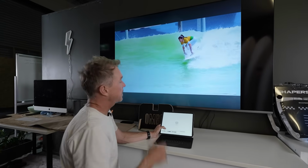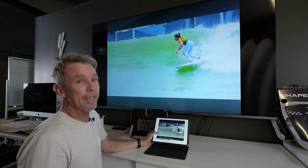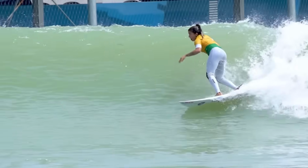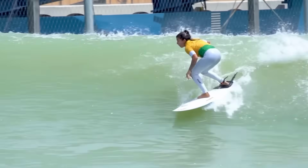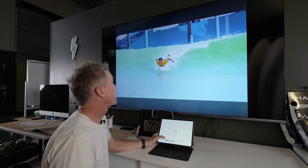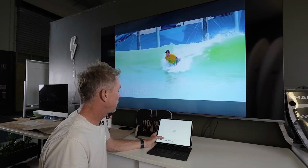Whereas someone that's squatting, you can't anticipate what they want to do next, which means that their surfing does not look photogenic, because to the naked eye watching it, you don't understand what they want, because your body isn't implying movement. Here's Silvana Lima taking off. You can see that knee kiss, and because of that knee kiss, she's got more weight forward, which ultimately means more speed. Here's Felipe Toledo, takes off.